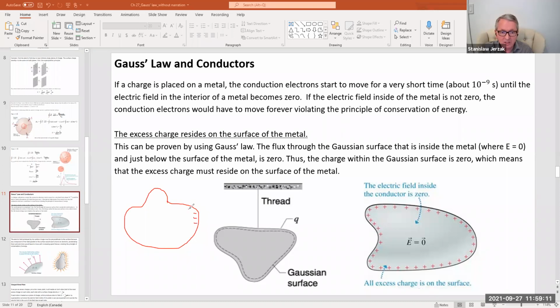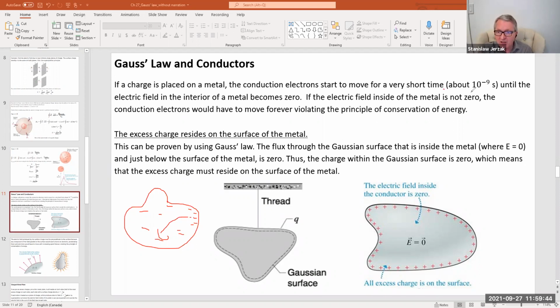So let's say this is that copper metal, and I put some negative electrons here by touching it. Of course, these electrons will not stay here, because electrons want to be far away from each other, because they repel. So electrons would quickly move to different places, and that initial large concentration of electrons would decrease, because they would distribute themselves, repelling each other, and they would start to move.